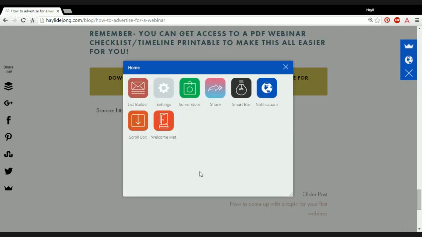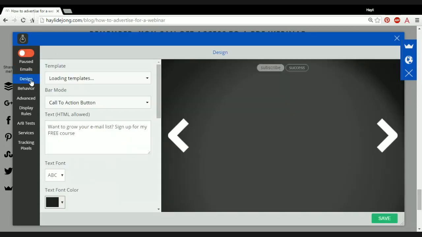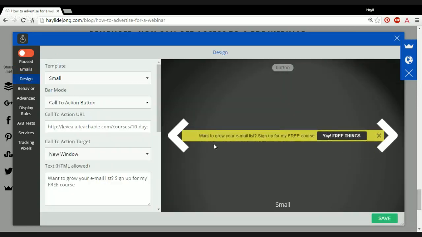The smart bar, like I said, is another cool one. I got quite a few subscribers. I guess I didn't use this smart bar. I think I used Mail Munch's bar. But this is kind of nice if you're already using it.